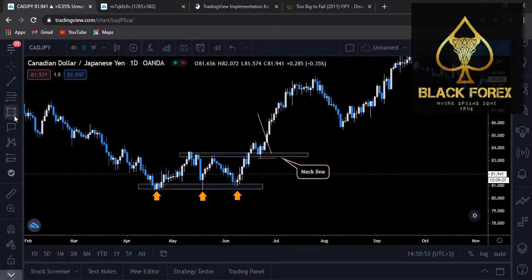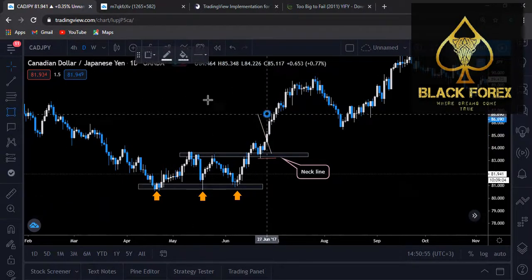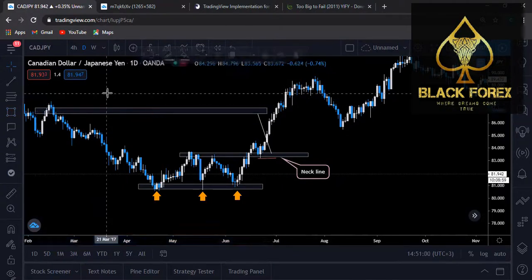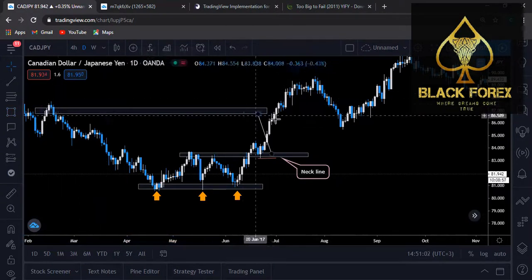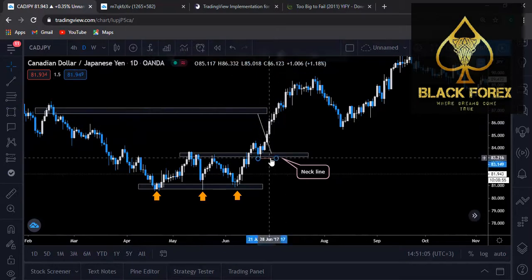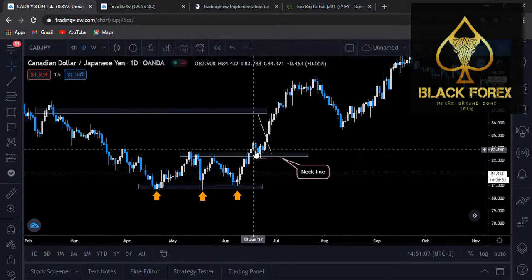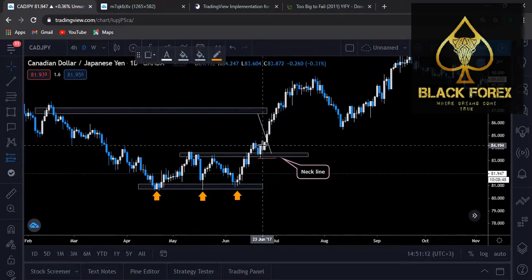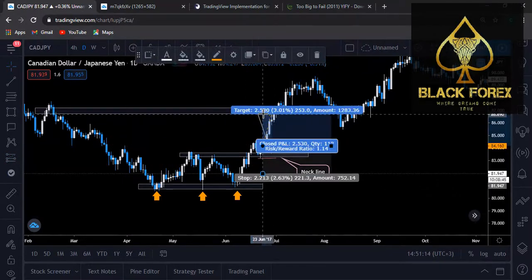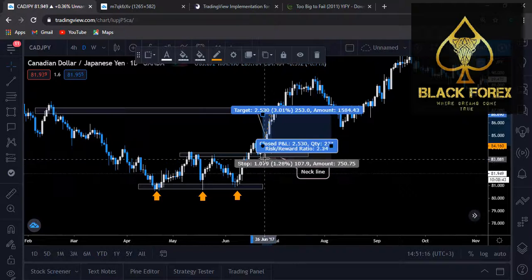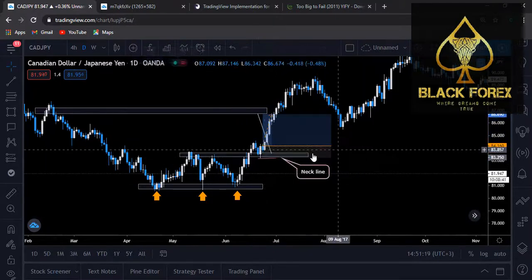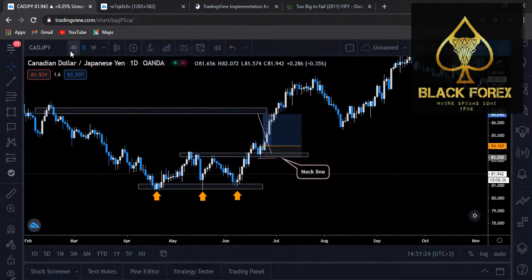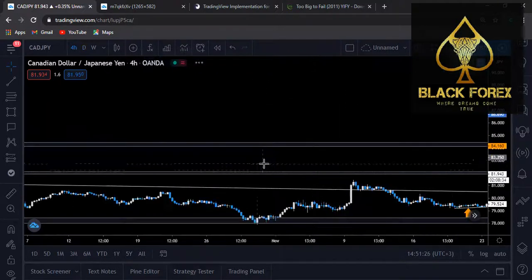Right about here. And as you can see, it correlates with a certain market structure all the way here. So it's all good. Now, stop loss, take profit, your entries should be in around here, depending on the type of trader you are, of course. Stop loss all the way down here, right? This is from the daily. So it's actually insane. Entries all the way down to the 4 hours.